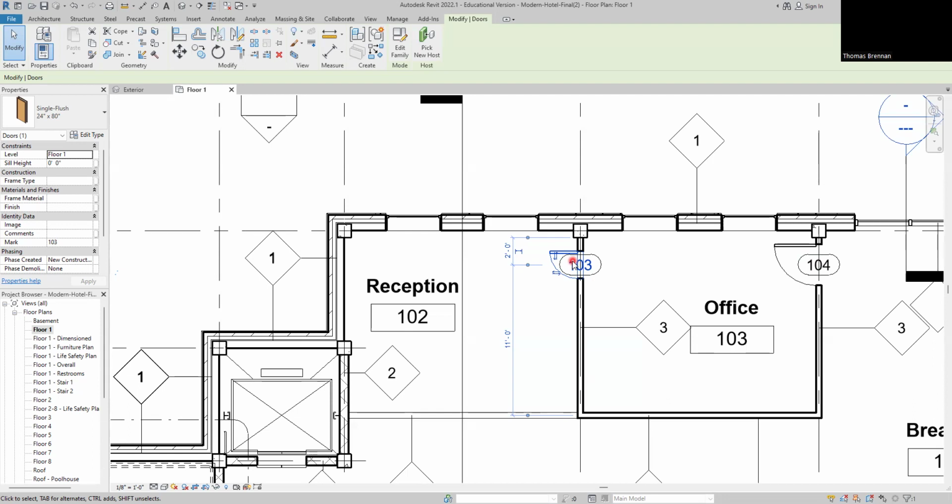So we're going to go over here to where it says 2 feet. Click on 2 feet. And when you click on 2 feet, it's going to highlight in blue. And now we're just going to type the number 8. Type the number 8. You don't have to type in the foot symbol because the default value is feet. So type in 8 and press your enter key and watch what happens. That work for you guys?